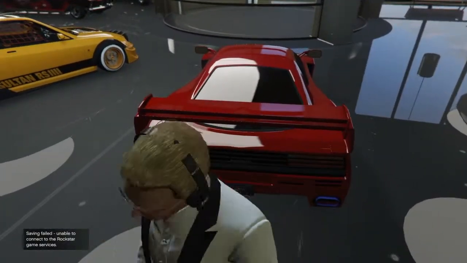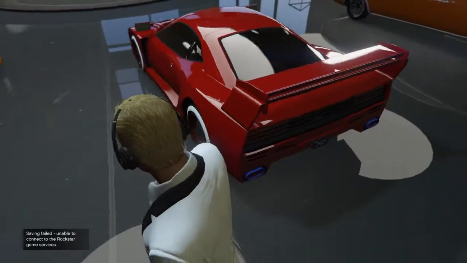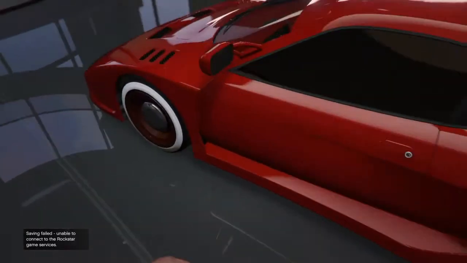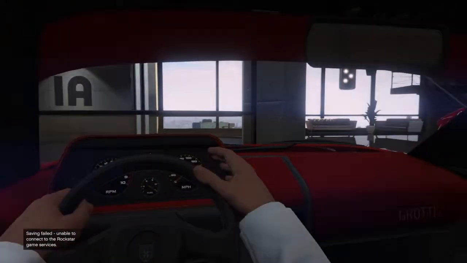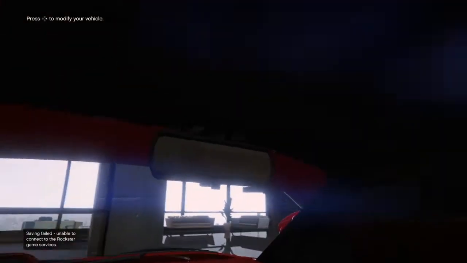But next, we have the Turismo Classic, which is based off of the Ferrari F40. And it's got the twin kind of exhaust thing. And it says, oh boy, as a license plate. It's a Grotti Turismo. I don't know why, but I went for the white wheels, the white kind of classic hot rod ones. Some people don't like them, some people do. But I like it, so I'll keep it like this. This is the interior. It has the kind of little handle things there.